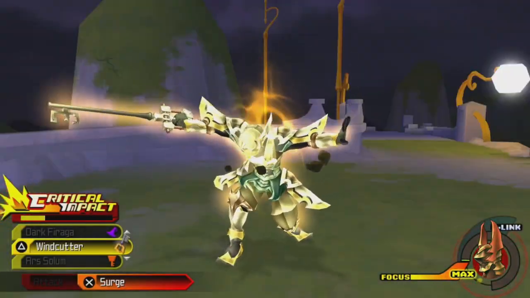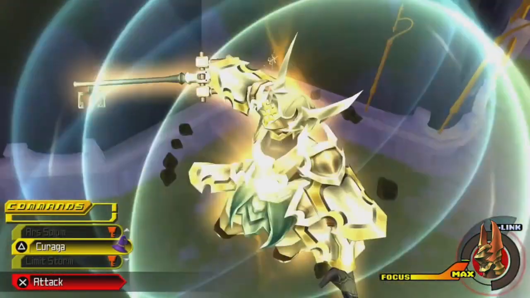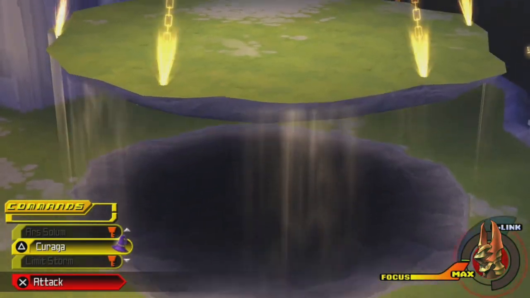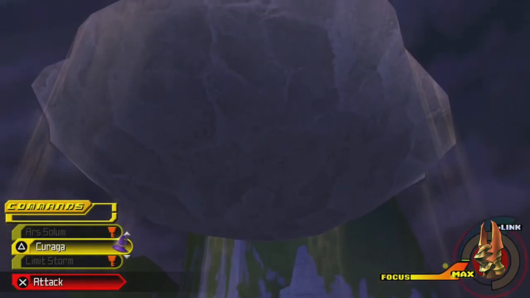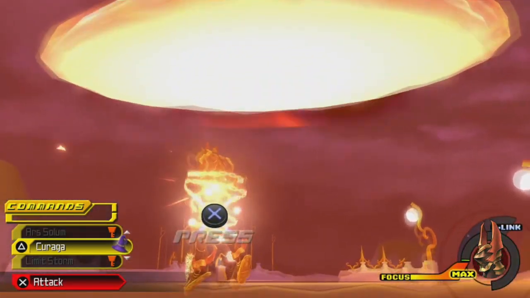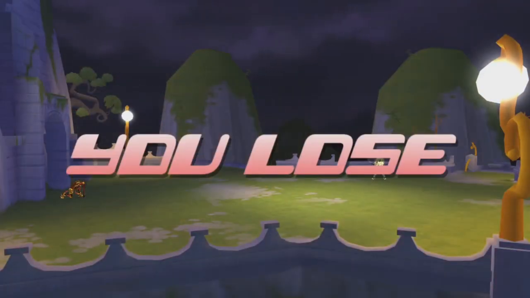What the? You just teleported me away. Hey, Terra, are you ever gonna break out of these channels? Wow, that's different. Okay, it literally wouldn't let me do anything. I couldn't move, couldn't jump, couldn't break out, couldn't use any commands. Wow, that was fair. That's a weird camera angle.